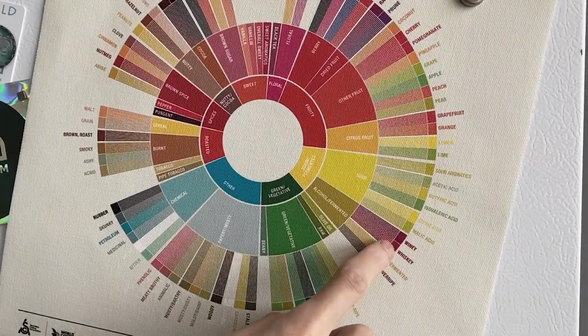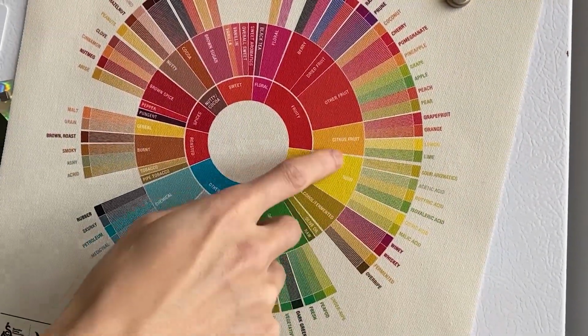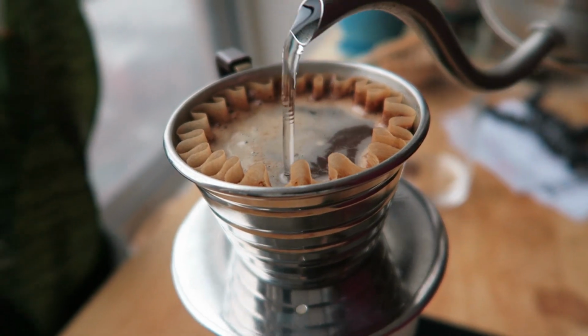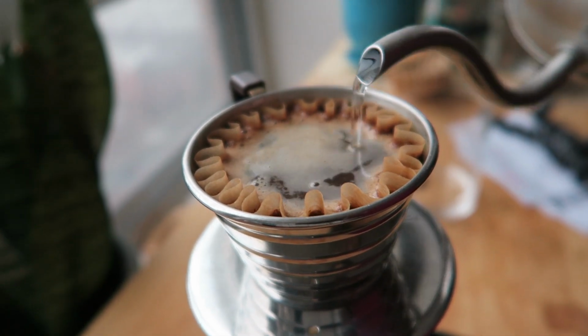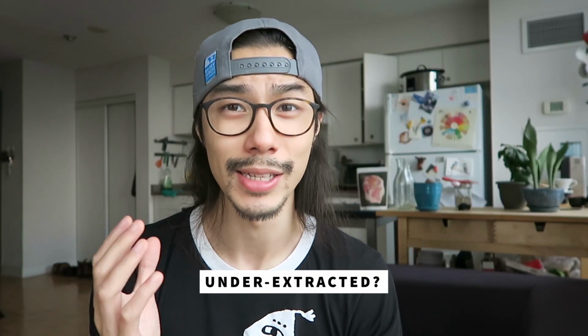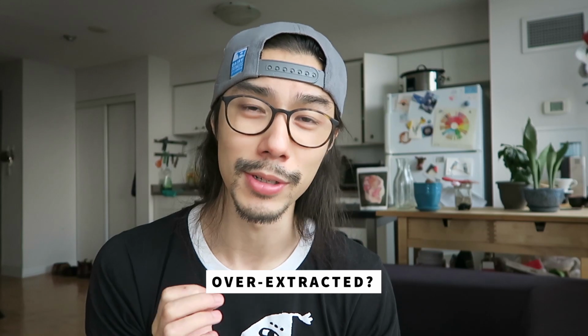When tasting the coffee and reflecting on it, I try to make that process as mechanical as possible. The first thing you want to identify is the extraction level. Is it under-extracted? Does it have those sour notes? Is it over-extracted? Does it have those bitter notes?